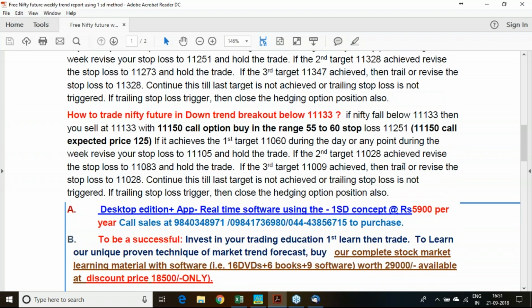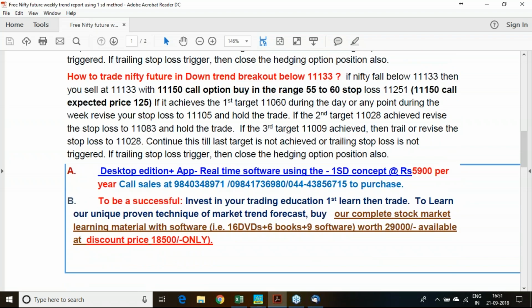The advantage of using the trailing stop loss, once again I repeat, is that the number of trades will reduce and the successful trades will give you higher profit. If any successful trade comes, it will give you higher profit and the number of trades will reduce. That is the reason why we are using the trailing stop loss.